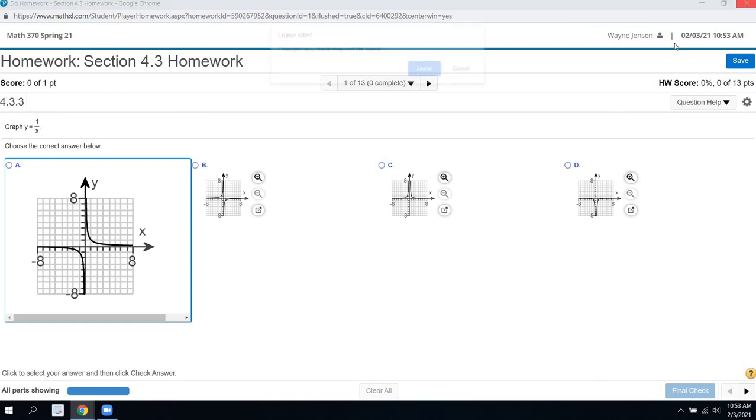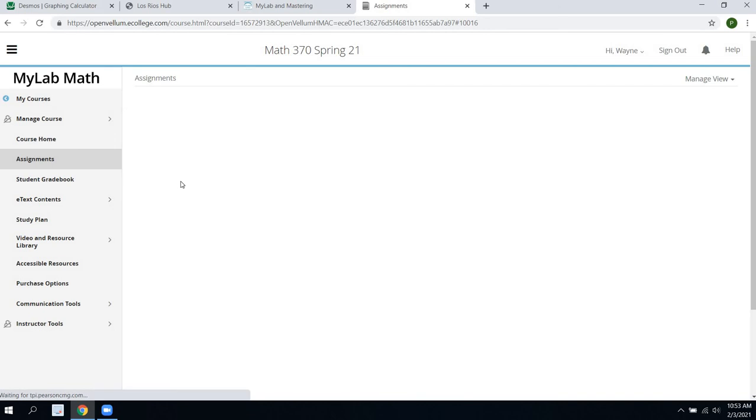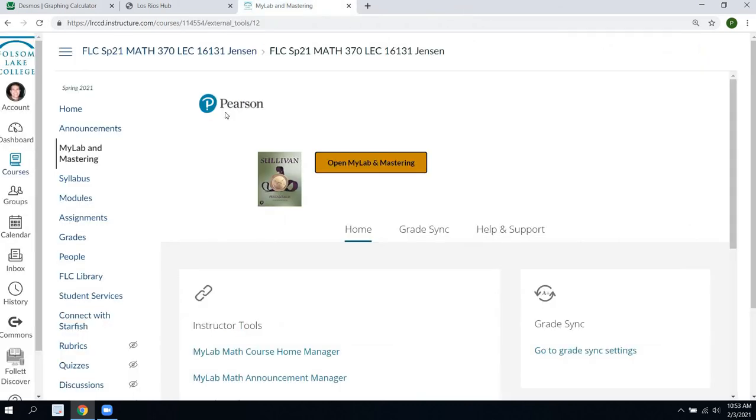And so we can close this window and tell it that I want to leave. We can still access the homework. You can come back here and do other assignments that you may want to work on. And when you're all done, you can just click off this and be right back into Canvas. So that may be very helpful as you go and do other homework assignments now and in the future.